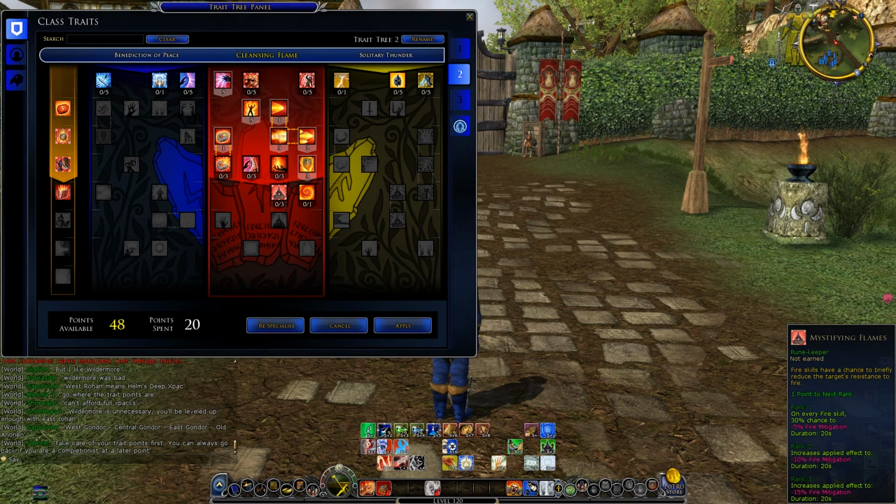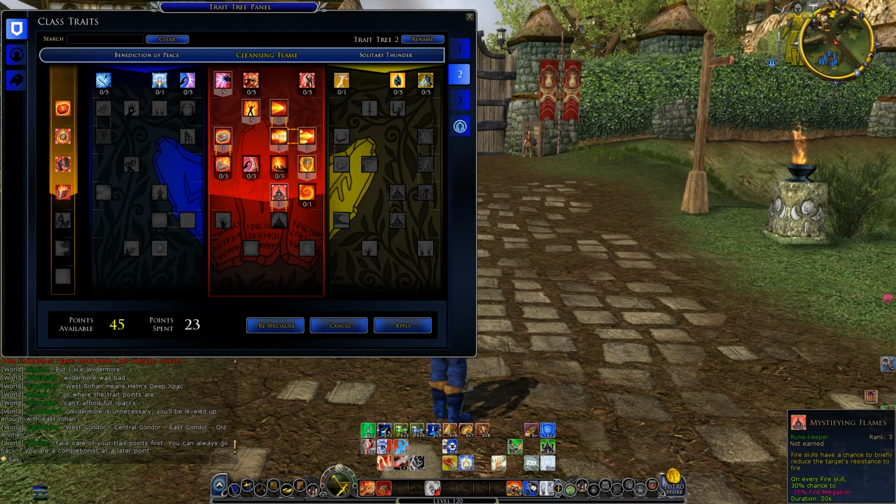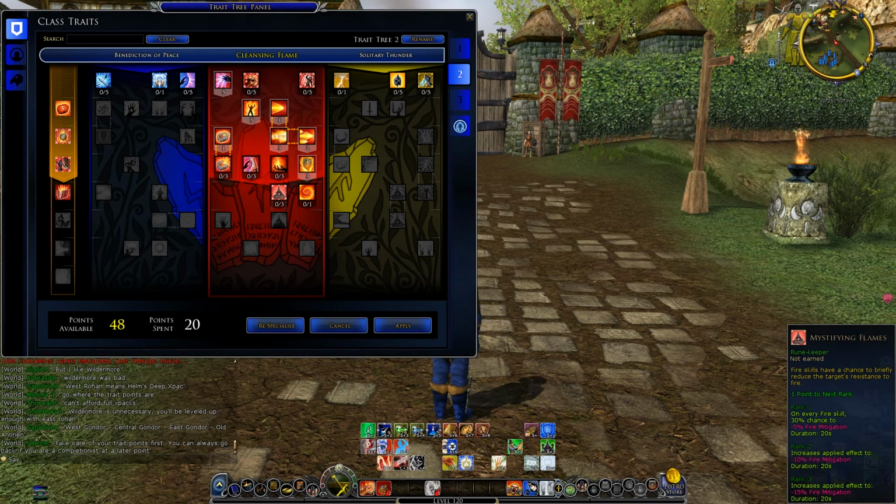fire. But the problem with this one is it's every fire skill has a 30% chance to, and if we keep applying points, we see the 30% chance stays the same. It's just the magnitude of the mitigation reduction increases. So that still is something nice, and if you're in a long fight, you have a 30% chance to apply a 20-second duration buff, so eventually, once you apply it the first time, basically it's a permanent debuff on the enemy.